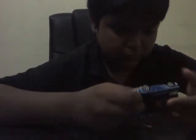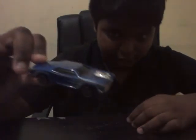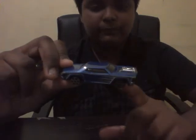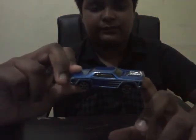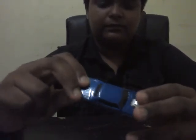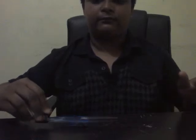And my other car is a Dodge. It's actually a nice Dodge. So I think it's a Dodge because it even looks like a Dodge. It's blue with a nice big thing like fire that comes out. It's got black wheels with shiny rims on it. And it's thin wheels, so mostly skids. And it's got this that you attach to the back, and you let go. Oops. Okay, so that's that.